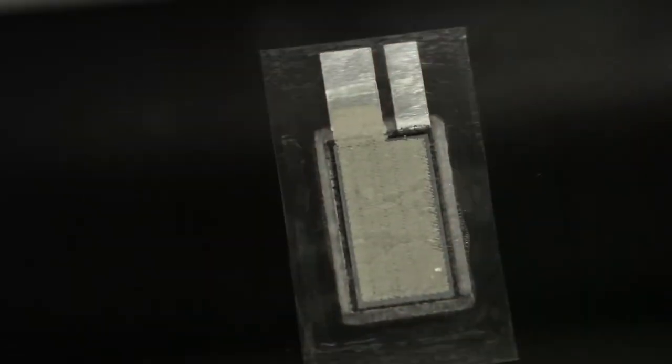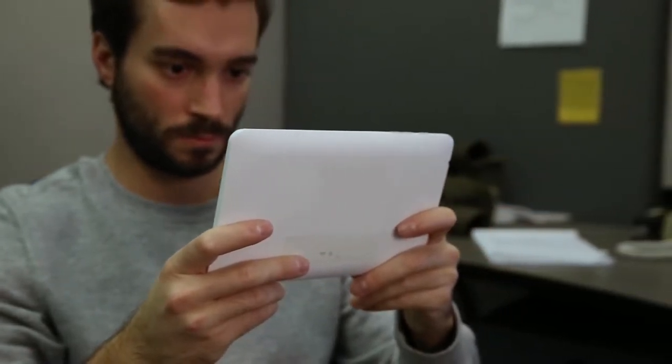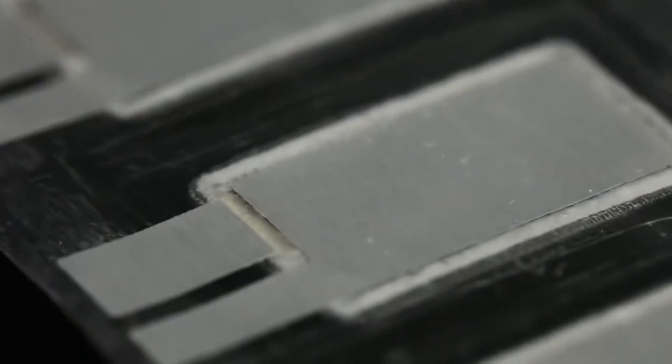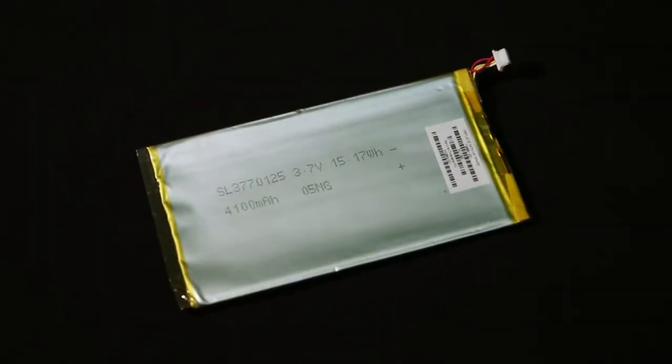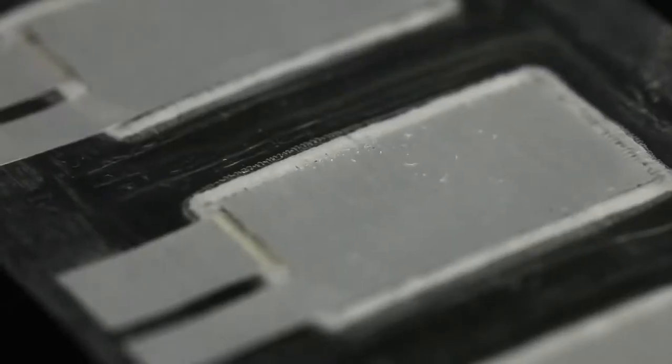This is a battery. Not like the one you might be using to watch this video. Those lithium-ion batteries can be safety threats. These use environmentally friendly zinc. Those are bulky. These are ultra-thin. Those are rigid. These are flexible. Imprint Energy's zinc poly battery and its ingenious design could redefine how and where we use batteries.